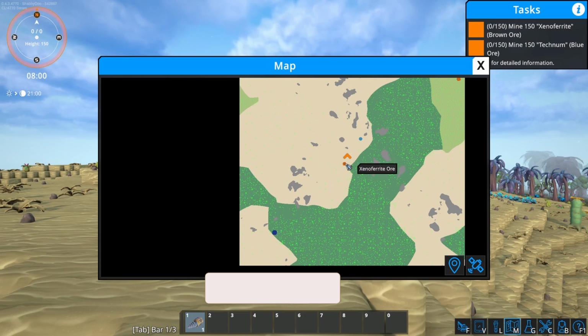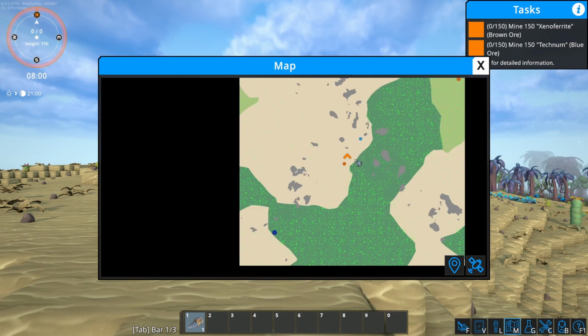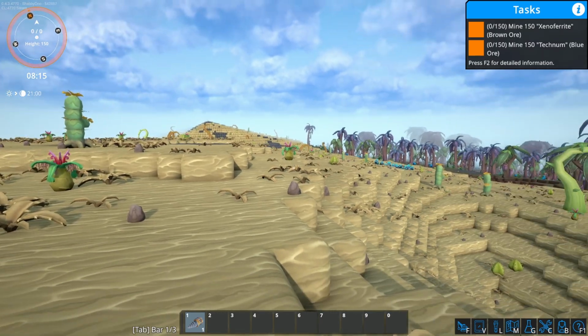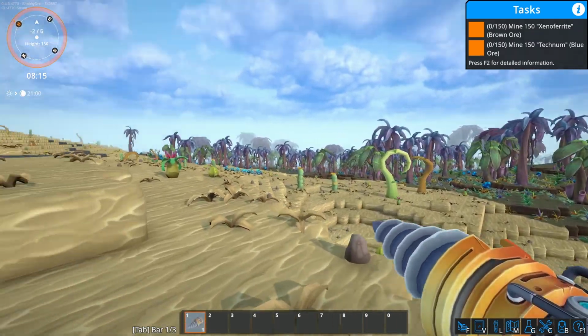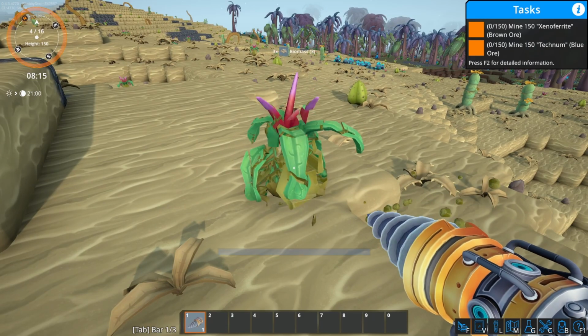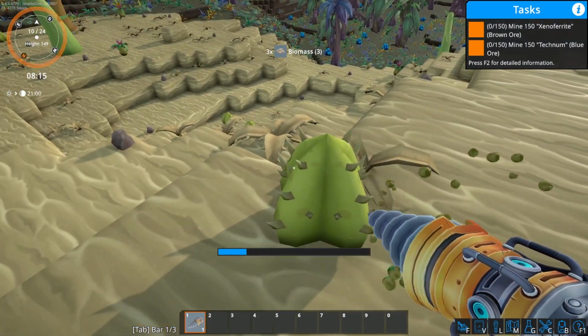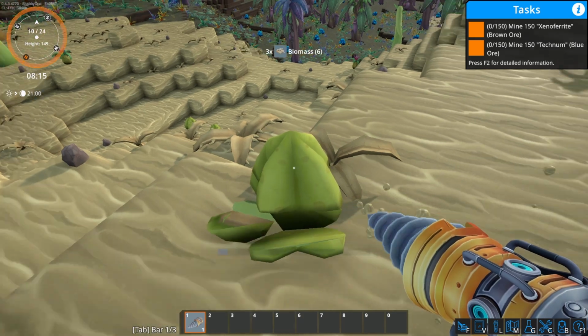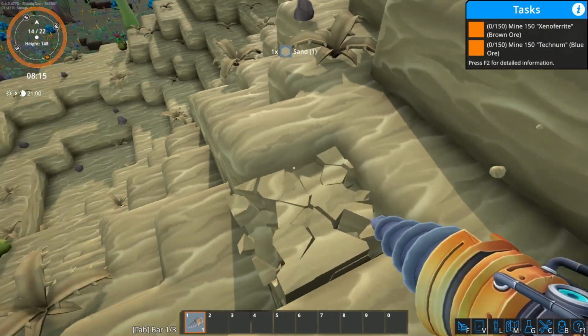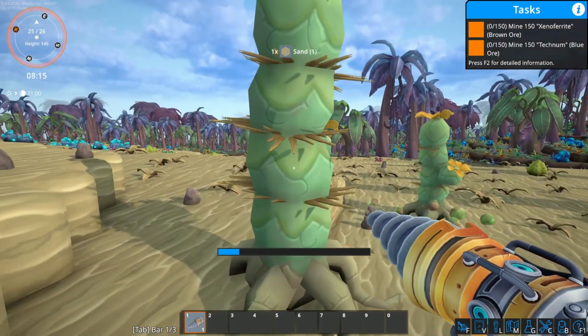So I've got alumite here. Oopsies. I've got xenoferrite. I've got some technum. A little more xenoferrite there. So let's see what it says. Ooh. Okay, I can break that. Biomass, okay, pretty standard. Is this gonna break? So I can't break from that far away. That's just breaking the sand block.